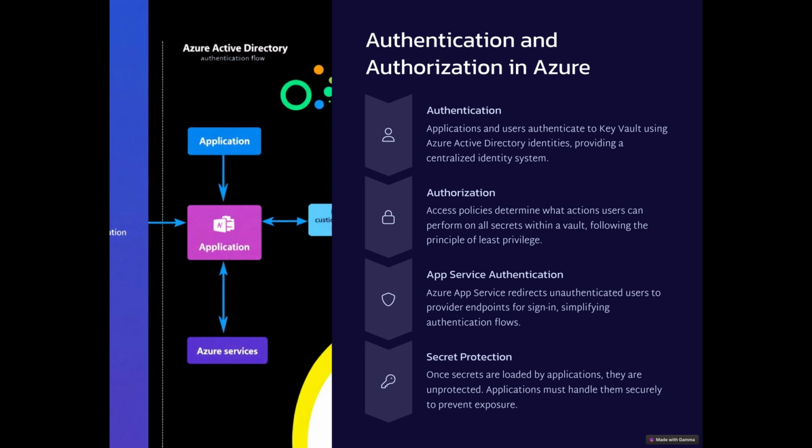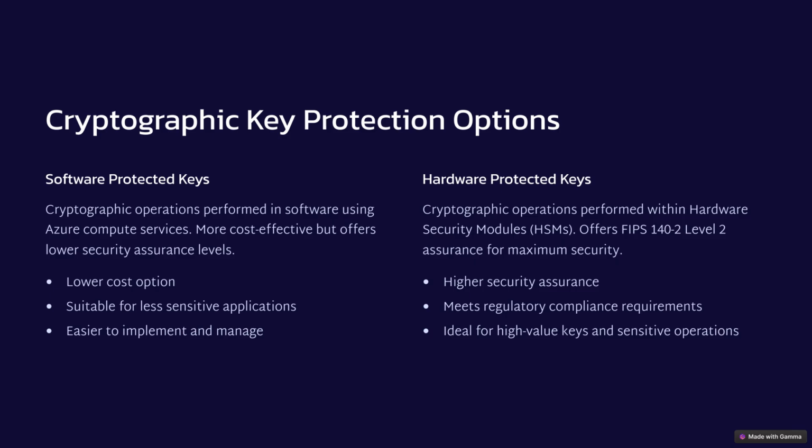If your application gets a database password from Key Vault, that password is now in the application's memory. Maybe it gets logged somewhere. Maybe it gets sent somewhere else. Key Vault did its job by storing it securely and controlling access. But it can't control what happens to the secret once it's out. So developers need to be super careful and use secure coding practices. So Key Vault secures secrets at rest and during retrieval. But the application itself has to be designed with security in mind to handle them properly in use. Absolutely. All right, moving on to slide 4, cryptographic key protection options.